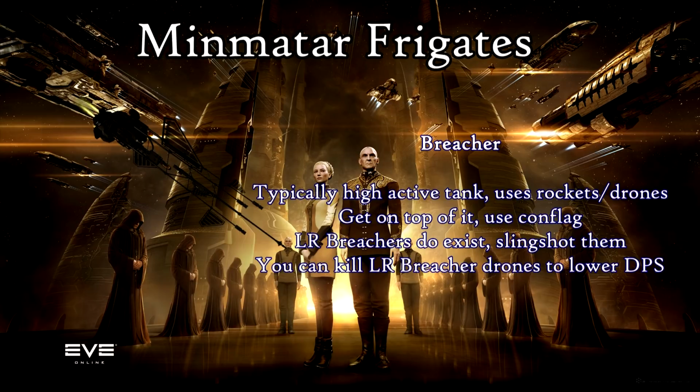The Breacher does have 10 meters cubed of drones, so sometimes it might be worthwhile for you to kill them if you can. If you're in a position to use a web on them, so you can track them to kill them. Although generally you'll want the web on the Breachers to keep him at 3 kilometers, so he doesn't pull away from you and force you to use Scorch instead.